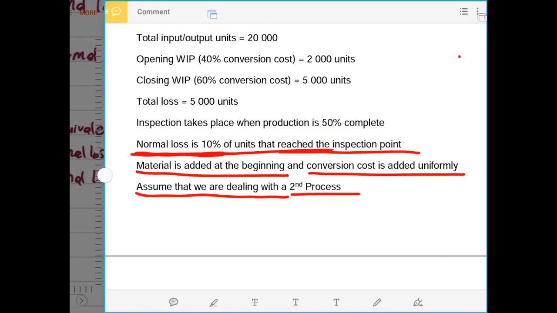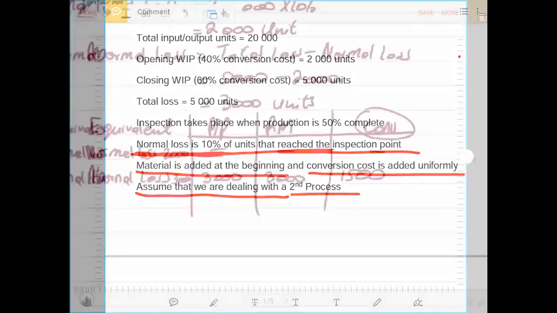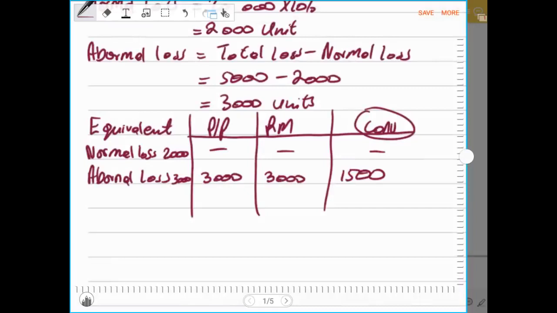You'll see more of this when we do the second part. Now let us continue and check if we left anything not completed. Now we have all the units, and the units in terms of the loss. Here we have our units. There are two kinds, the normal and the abnormal. And here are our equivalent units. Let me draw a line here so that everything is clear. Here are the units of the loss, 2,000 and 3,000.